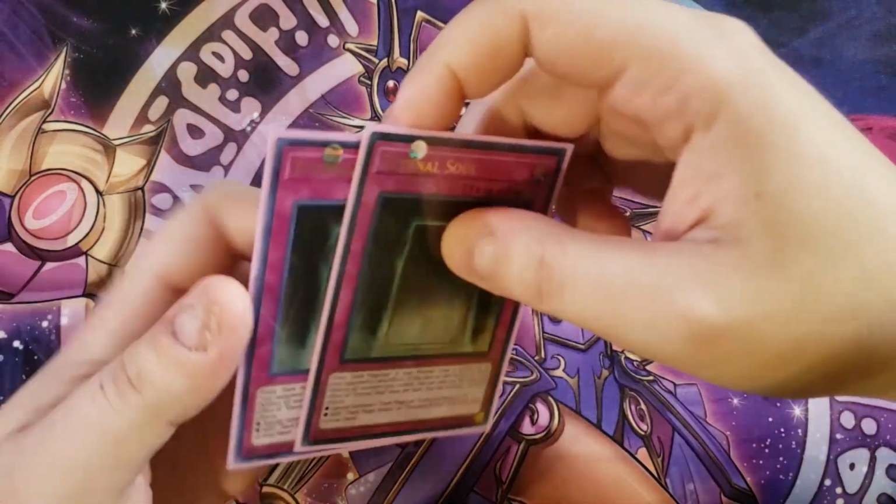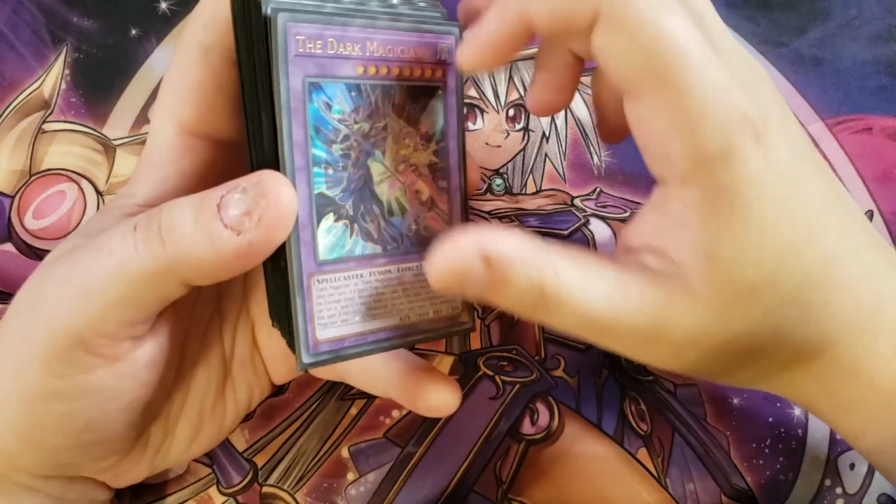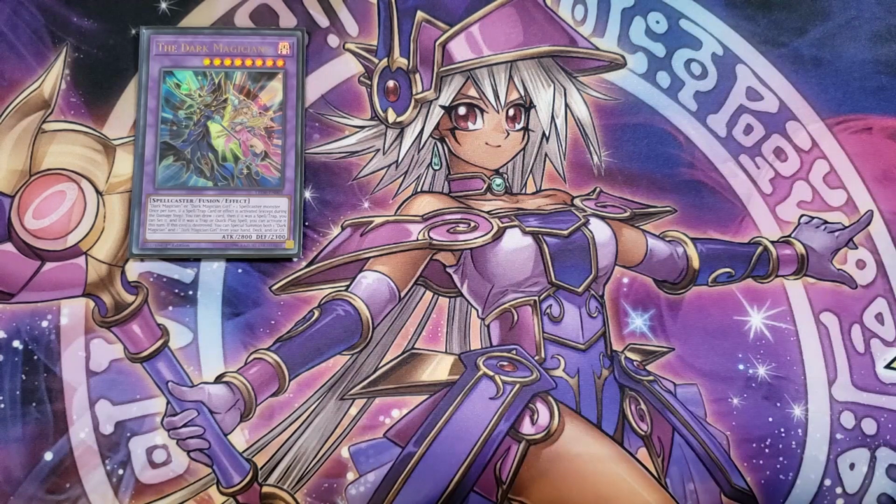So that's it for the main deck, guys. Let's get into the extra deck. So for the extra deck, we're going to be playing a single copy of the Dark Magicians. The Dark Magicians is a really good one in the deck that takes a Dark Magician or a Dark Magician Girl plus any other spellcaster type monster that you want to use.